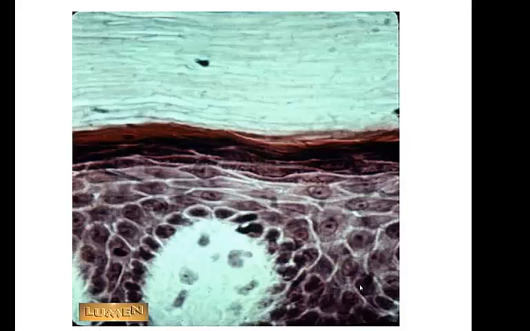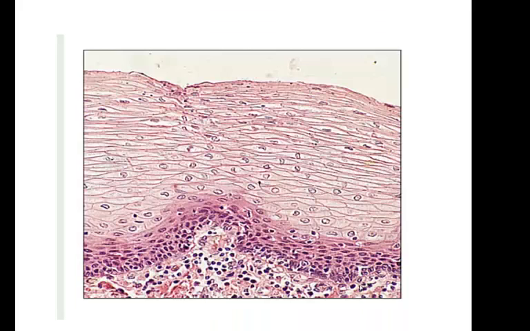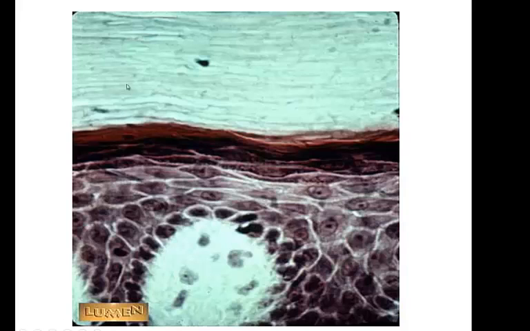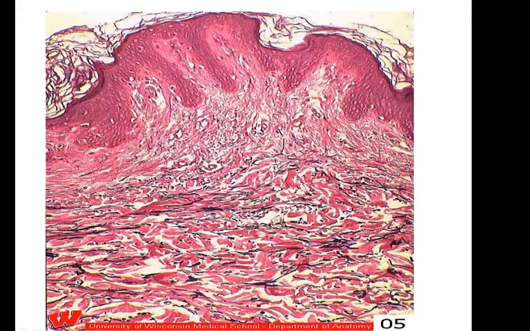Now this is what keratinized stratified squamous looks like. Here is the non-keratinized, here's keratinized, but it's up very close. This is what your skin looks like. If we look up close, this is way too close of a picture, but on the outside of your skin, the outermost layer of the stratified layers, you don't see any nuclei. You just see dead cells. They just look like dead cells that we get further away.